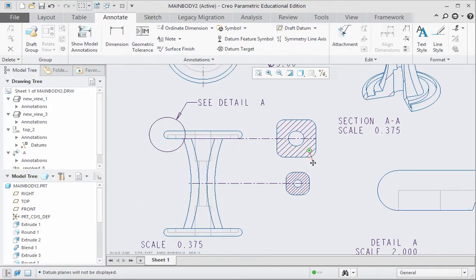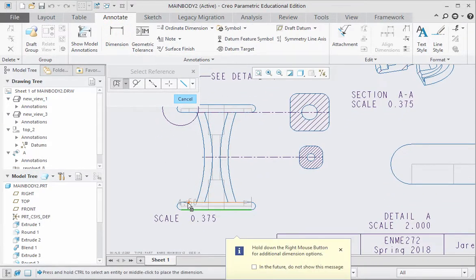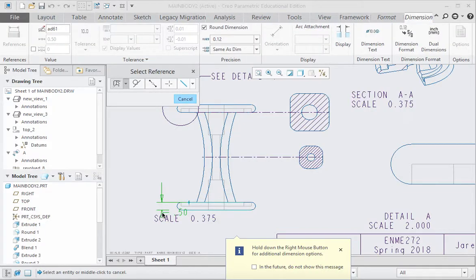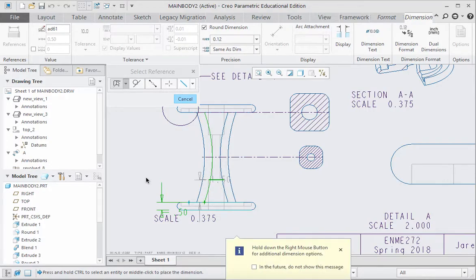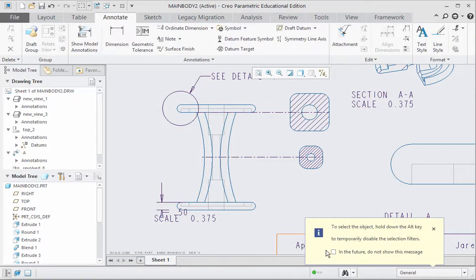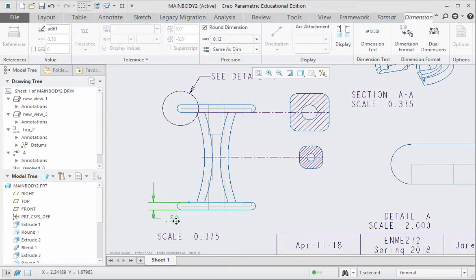Okay, so now we'll come down to here. So dimension, so we need a dimension from here to here. We need one from here to here. Oh wait, no, not there. Let's move this out of the way first. This look a little better.